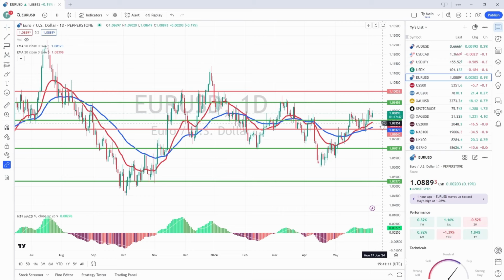But if it rolls over here and it closes underneath the 20 moving average and we're sitting back under 108.20, then we'd be looking for a little bit of weakness. Then, of course, the dollar index has picked up and would have had to have gone to probably at least 104.70 to 104.80, 90 to actually get the euro down to this level. So we really want to be keeping an eye on both.